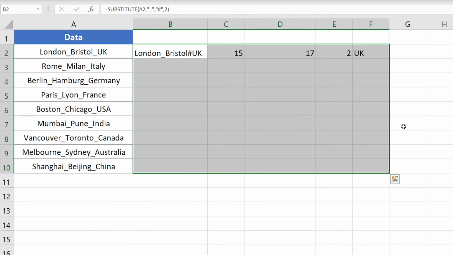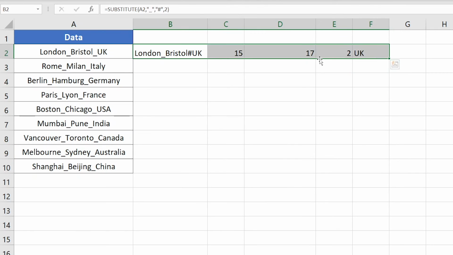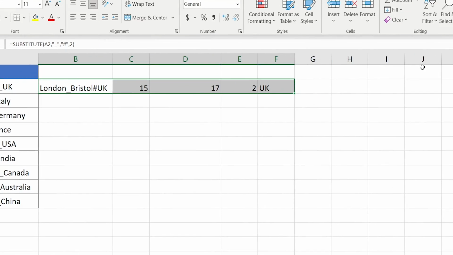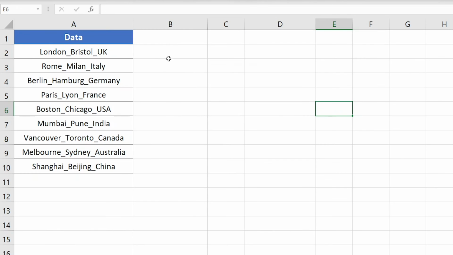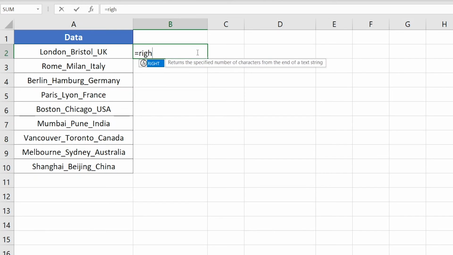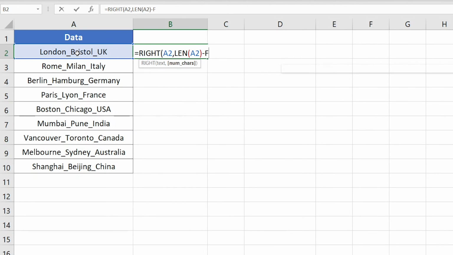Now I'm going to remove all 5 pieces of formula here and I'm going to use this concept to build one master formula. For this purpose, I'm going to start with the RIGHT function, then text would be cell A2. For the number of characters, I'll first calculate the total number of characters present in cell A2, then I'm going to subtract the position number of the hash sign.